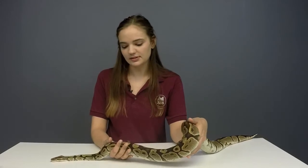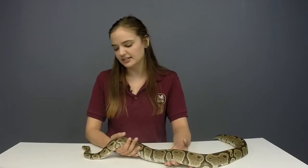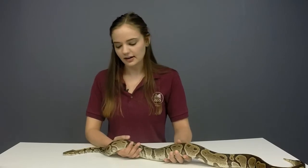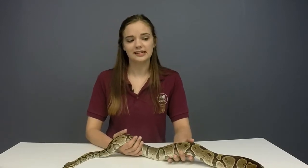They do live in sub-Saharan Africa, and they spend most of their time in grasslands, and there they spend most of their time underground. They are semi-fossorial, meaning they spend a lot of their time underground, and they usually repurpose burrows from small mammals there. And they are nocturnal usually, sometimes crepuscular, meaning they either are most active at night or at dawn and dusk. They are constricting animals. That's how they kill their prey. So they are not venomous, and they really don't pose any threat to people.